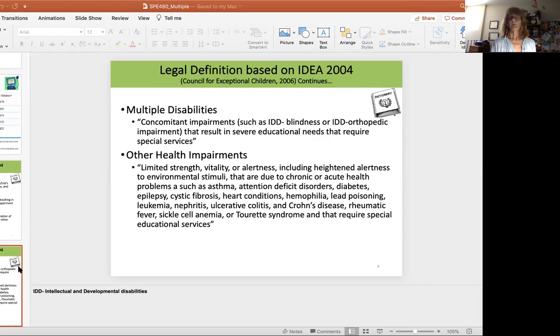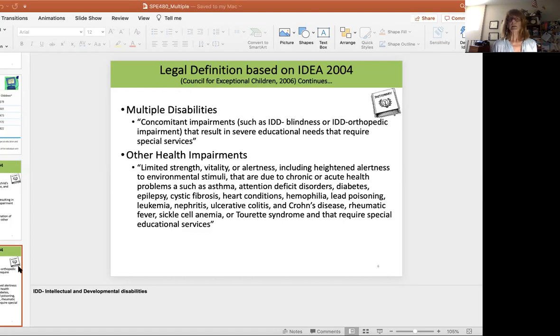Other health impairment really comes under the criteria of a multitude of medical issues, a multitude of things that require students to possibly have special education services as a result of things like Crohn's disease or epilepsy or attention deficit.